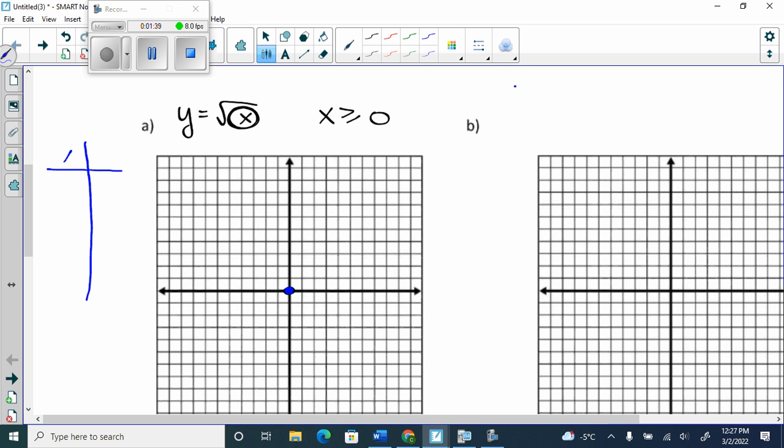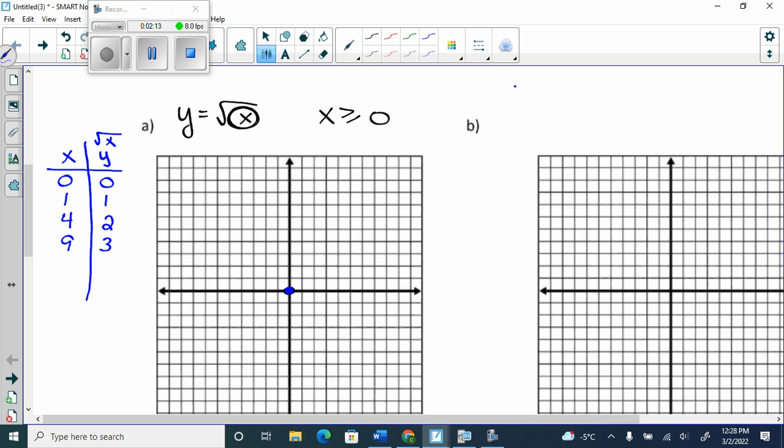So we have an x, y table. Y happens to be root of x, correct? So if x is 0, y is the root of 0, which is 0. If x is 1, y is the root of 1, which is 1. X is 2, it's root 2. That's a decimal, right? So I don't want that one. Root 3. Could you draw decimals? Sure, go ahead. The more points you put on a graph, the more accurate it is, correct? But you're going to see that often it's 4 because the square root of 4 is 2, and then 9 because the square root of 9 is 3, and that's usually the ones that they pick.